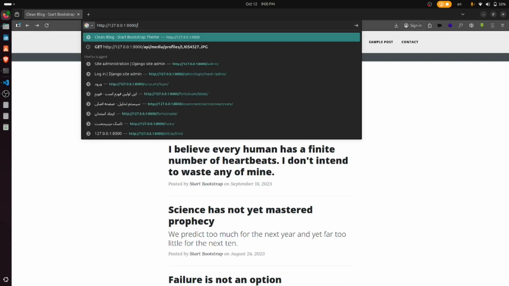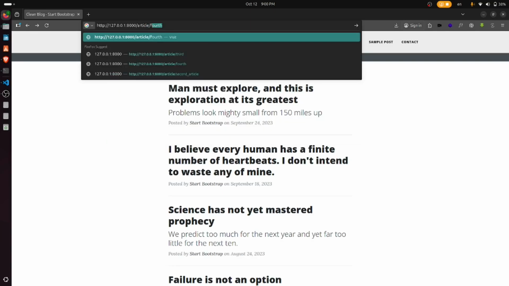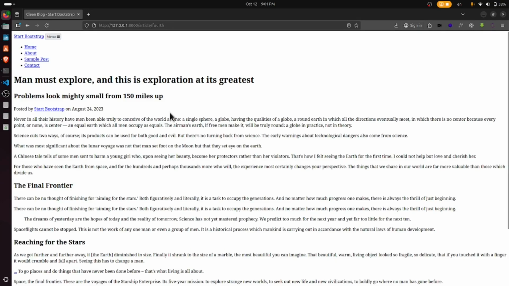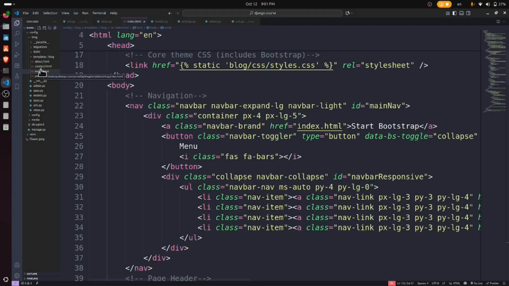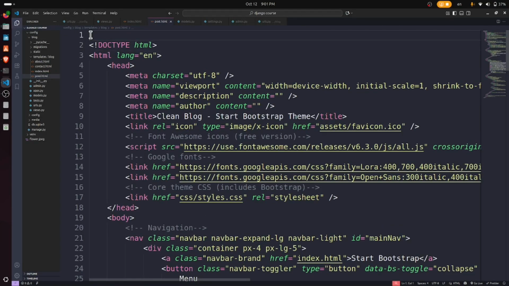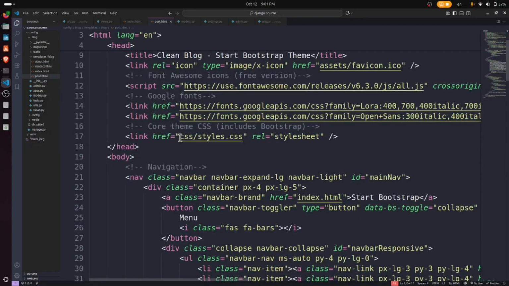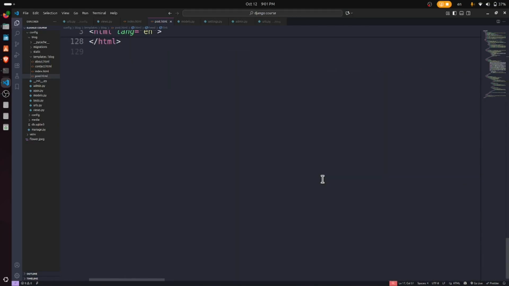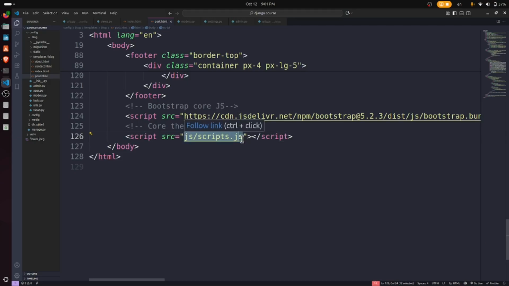Let's see. For example, we have article number 4, the detail of some article. The detail page also has not taken the CSS. Let's have all those here as well. First of all, I want to load static. It suggests it to me because I have done this already, and the same thing I want to do here. Static, blog, styles.css.